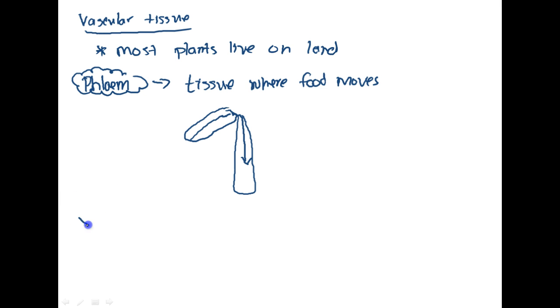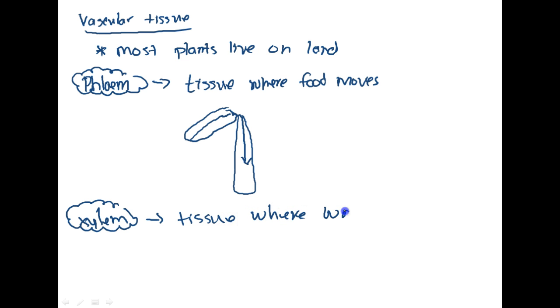The other term is called xylem, and xylem is used for water. So it's tissue where water moves. And so now when we have a type of plant and there's roots, it has to be able to take the water from the roots and move it all the way up to the top of the tree. And this is important because a lot of the types of seed plants that we're going to look at are oftentimes extremely tall. And so this elevator system has to be able to move phloem, food.